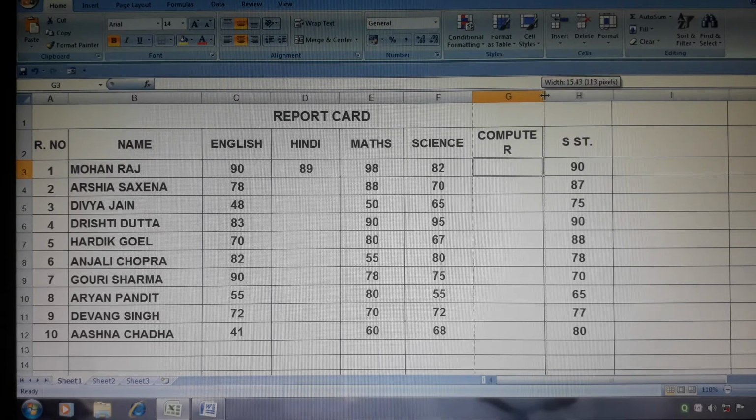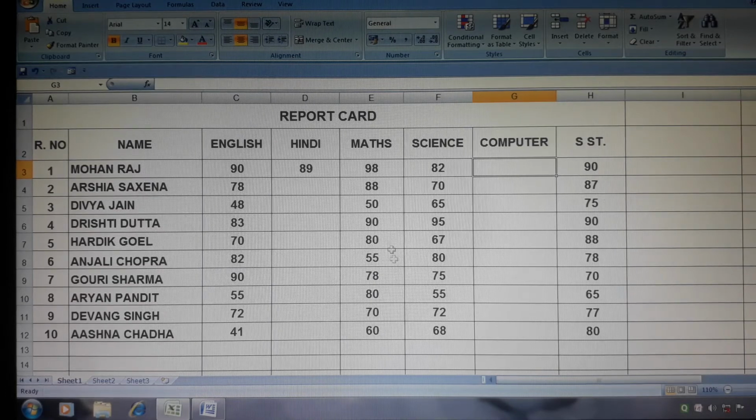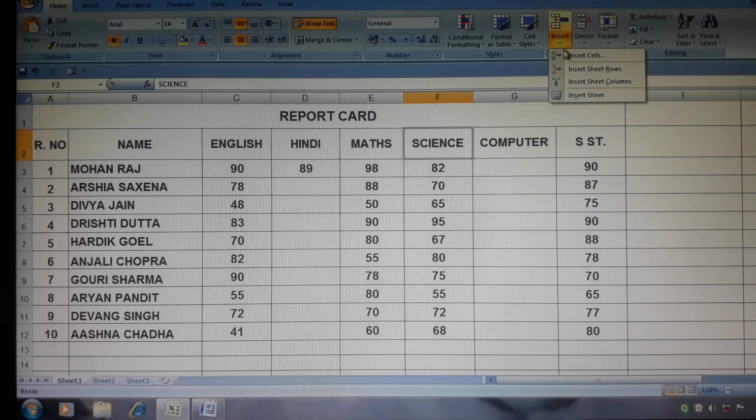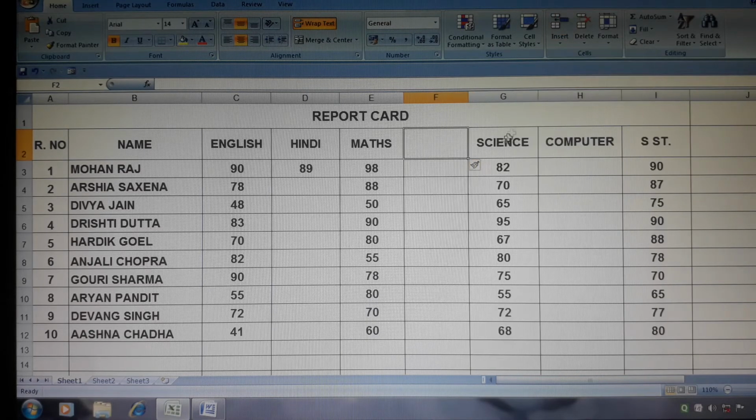Now the third way to insert a column is, wherever you want to insert the column, just click on that particular cell. Now under the Home tab and inside the Cells group, you will see 3 buttons. This is the Insert button, Delete button and Format button. You can click on the drop down arrow of the Insert button. From here simply click on Insert Sheet Columns. You can see the new column has been inserted.